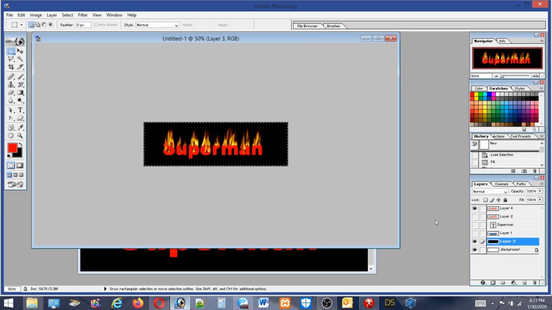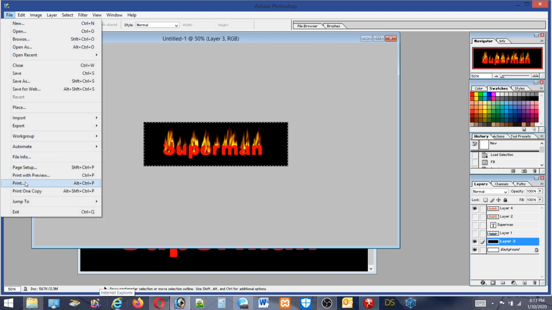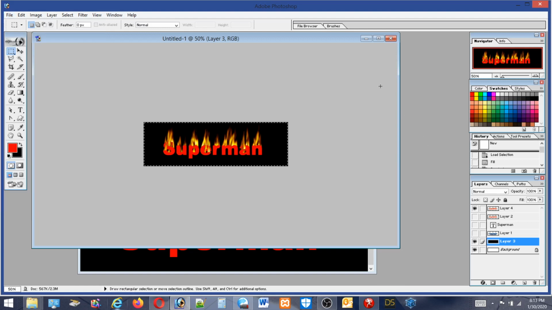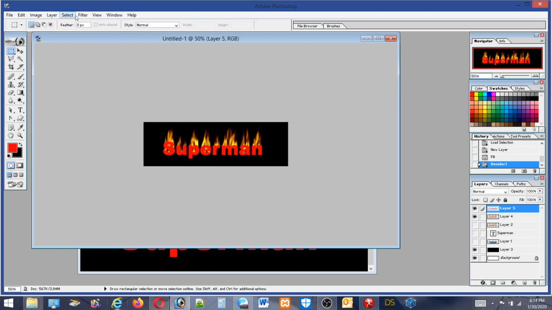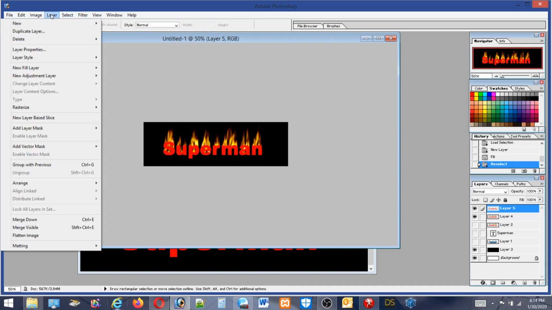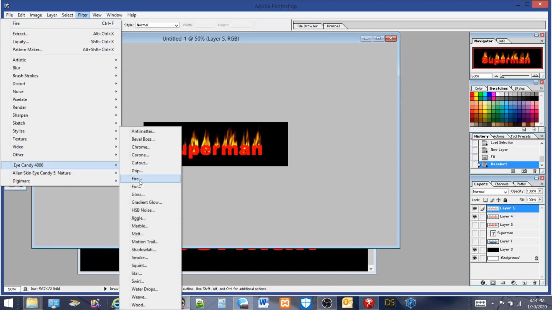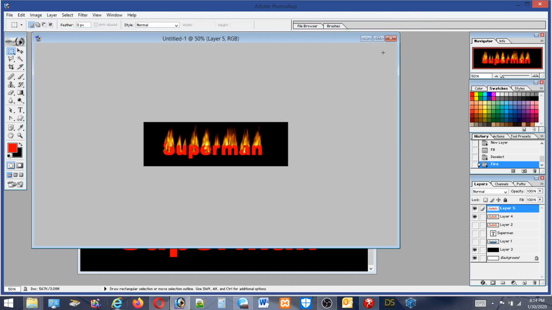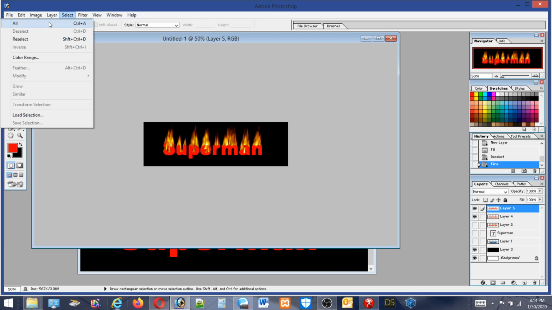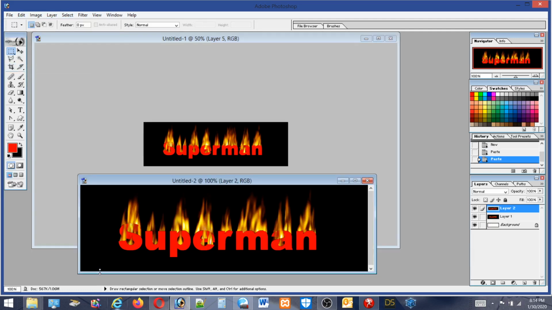I have Photoshop 7 and it has a separate animation program. So I can just jump to Image Ready and do the animation, and I'll just keep making new ones here. Filter, eye candy, fire, and we'll change this to 102 and click OK. Now we select all. I think I'll just run it with 4 of them.